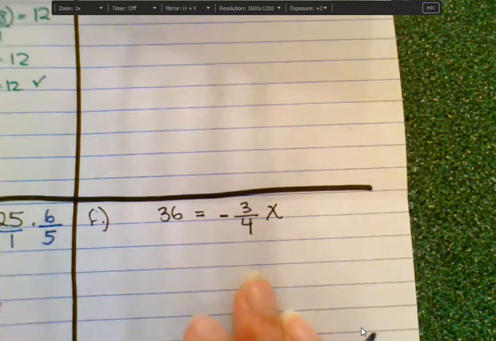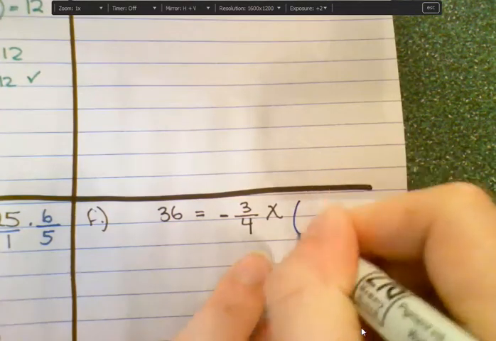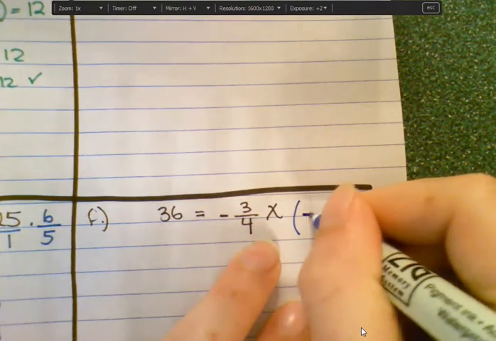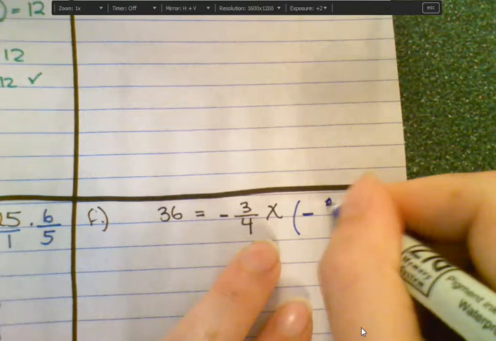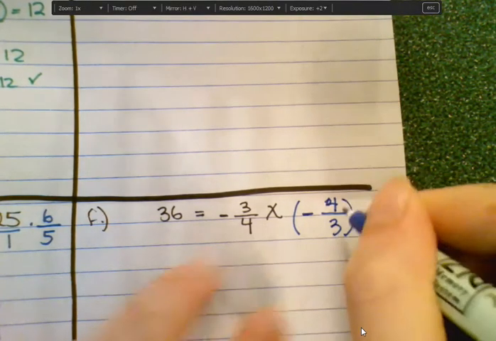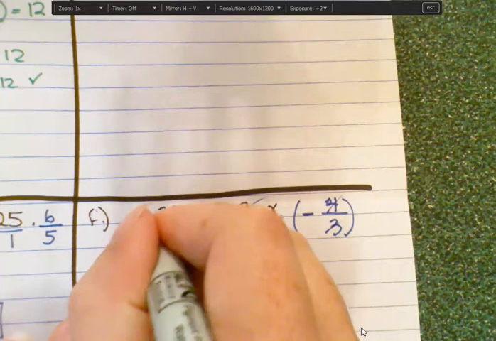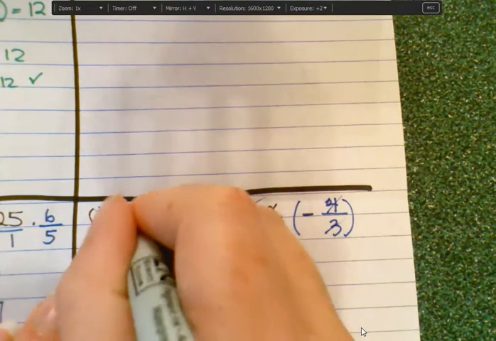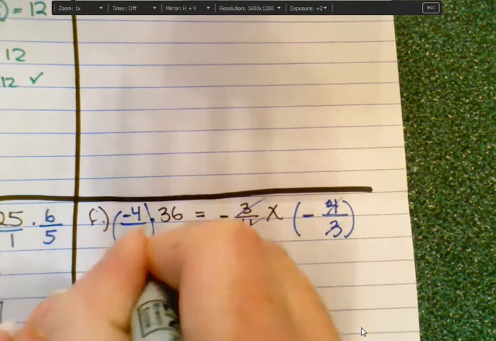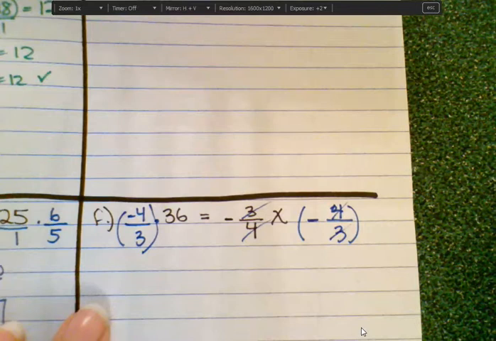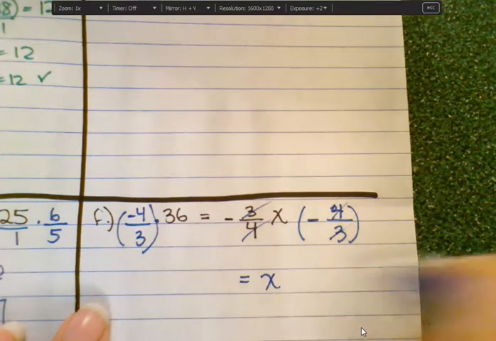Last one over here. All right, got to multiply by the reciprocal. It doesn't really matter where the negative is per se, so I'm just going to put it, let's see, so we have negative 4 thirds. 4s get crossed out, 3s get crossed out. What I do to one side, I need to do to the other side. I think I'm just going to put it on the top. It doesn't matter, just put it in one spot. So negative 4 thirds. So x is going to equal.